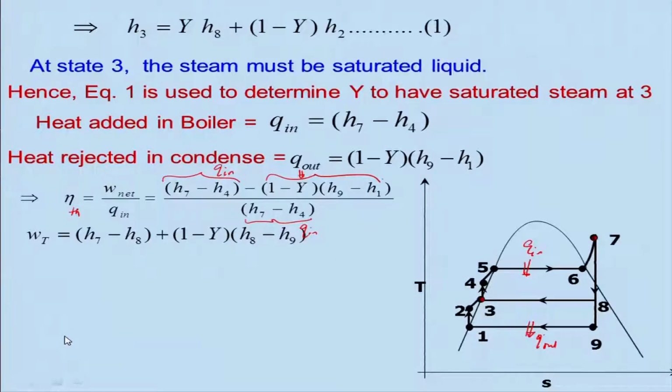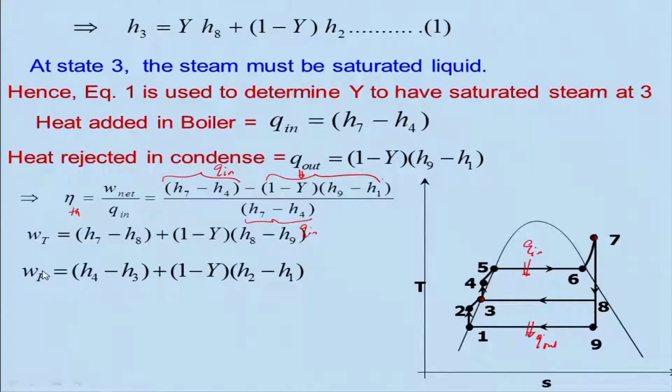And the work done is basically H7 minus H8 plus (1 minus Y) (H8 minus H9). The work done will be reduced definitely, because you are taking some steam out of it. If the fraction is very small, then it will not really affect much, but however, there will be a reduction in the net work extracted by the turbine. And of course, the pump also needs extra work as compared to the simple cycle. H4 minus H3 is some amount of work we are giving there, and of course, (1 minus Y) (H2 minus H1), right. This is additional work. So, the net work output also will be reduced to some extent.